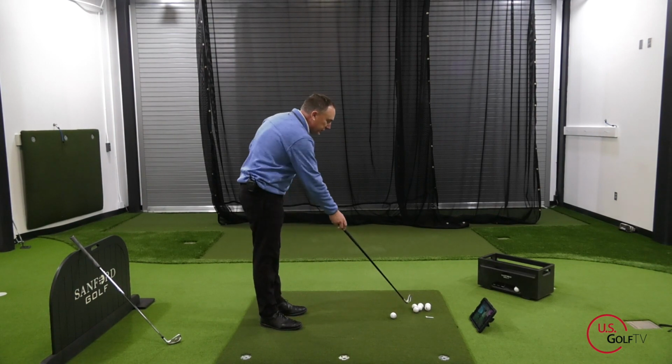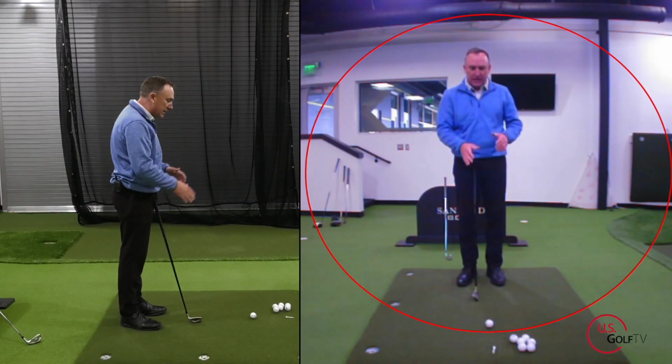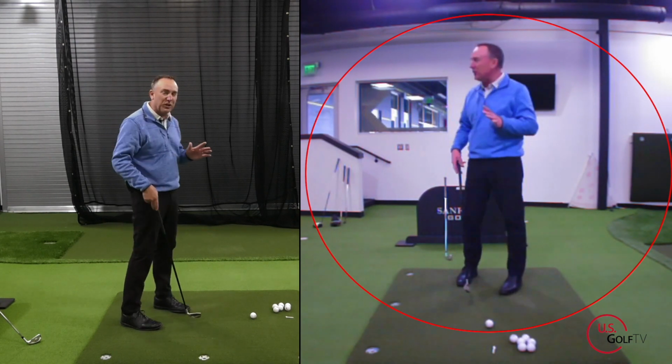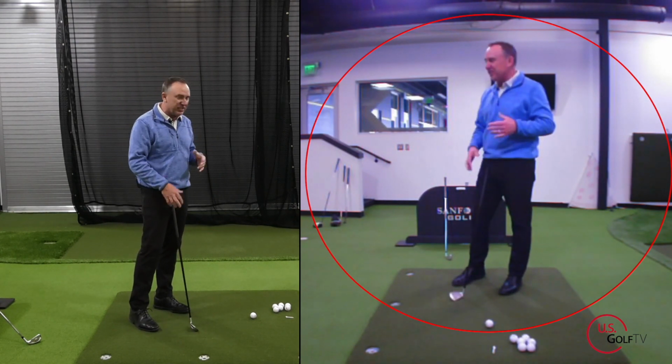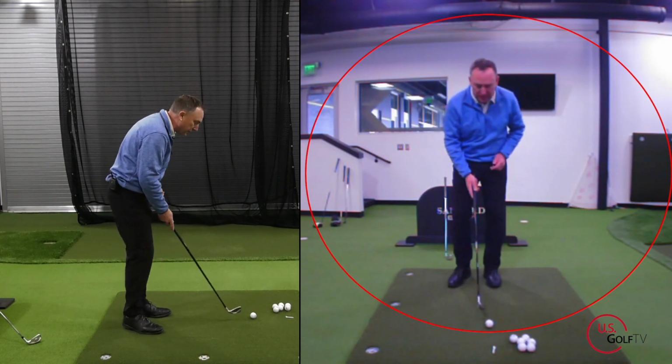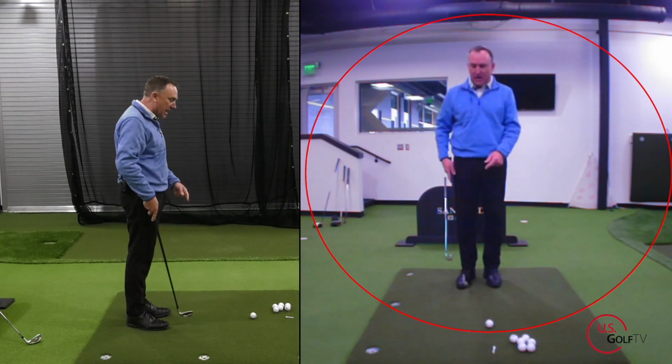Here we go. Now, first thing I'm gonna do is I've got my live view set up here in front of me, and I've got this big circle. I love this visual for my students because this circle is kind of fun, but it's a great reference point to what we're going to talk about. So I got the ball right here. Notice it at the bottom of the circle.